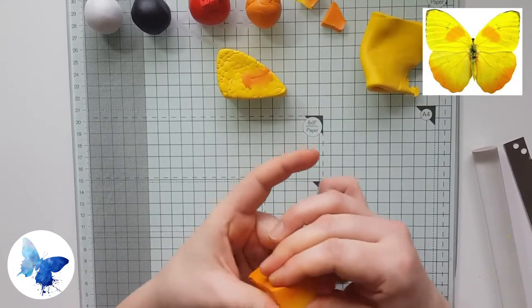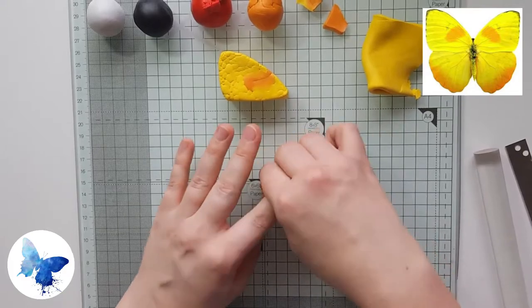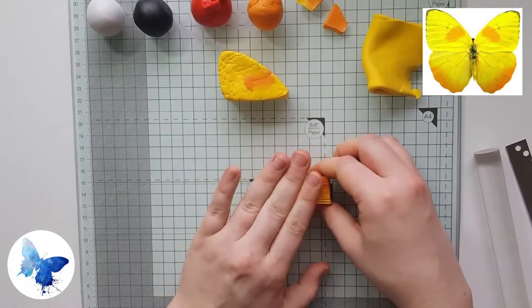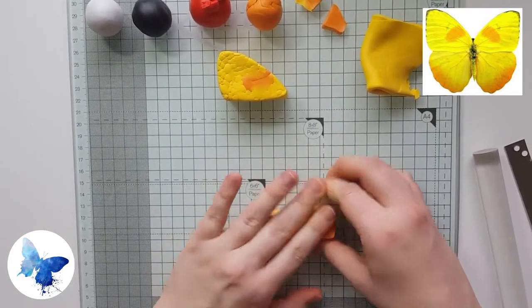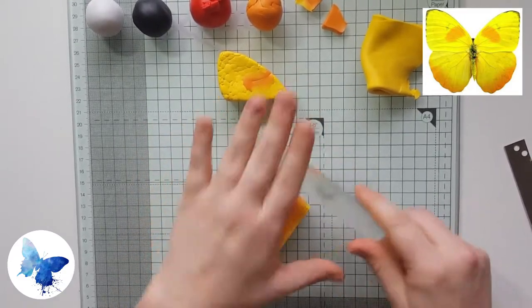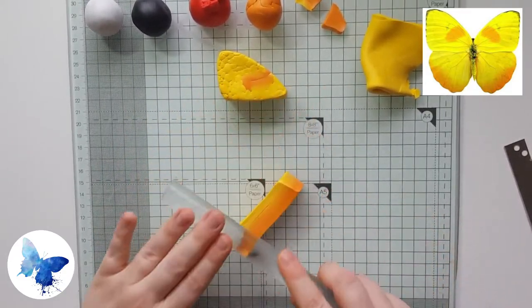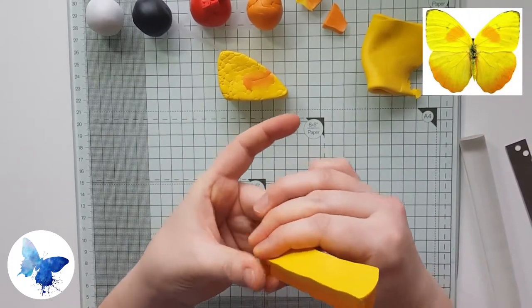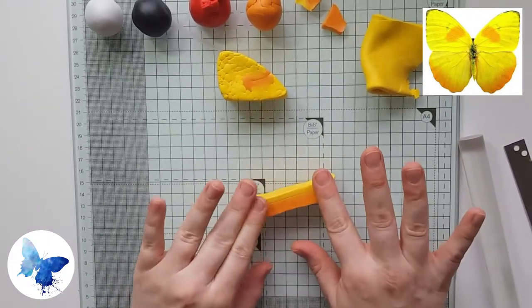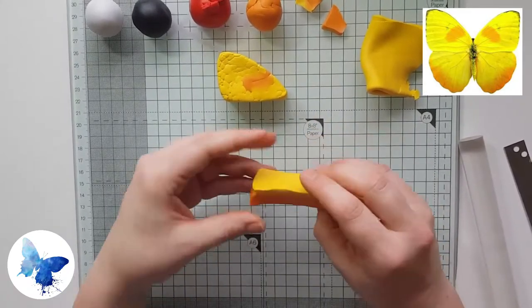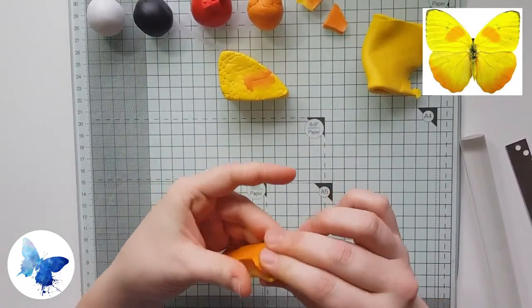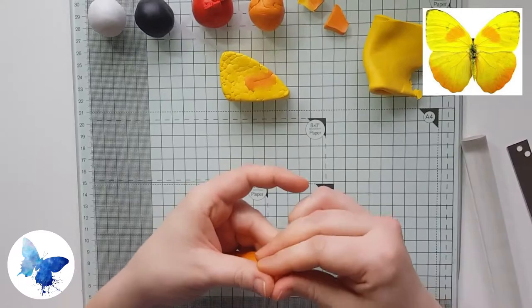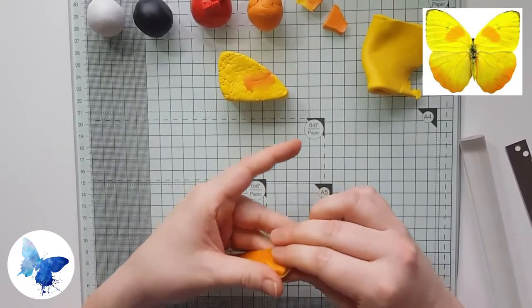The bottom wing has a really big orange splotch going along the bottom of the bottom wing so I'm pulling and trying to really lengthen the orange gradient block that we have made and this is going to be for the bottom splodges.